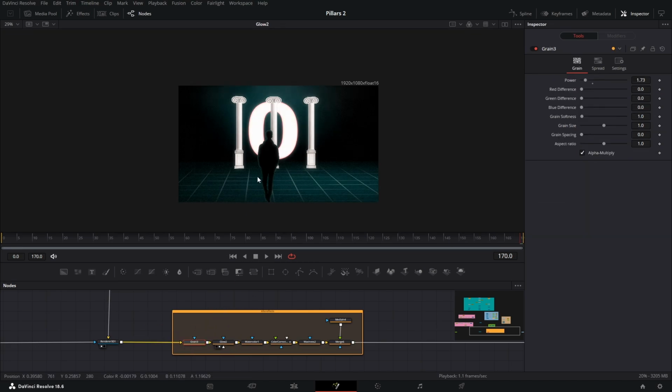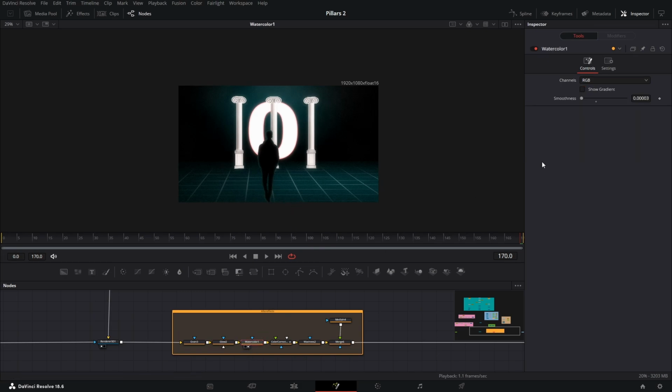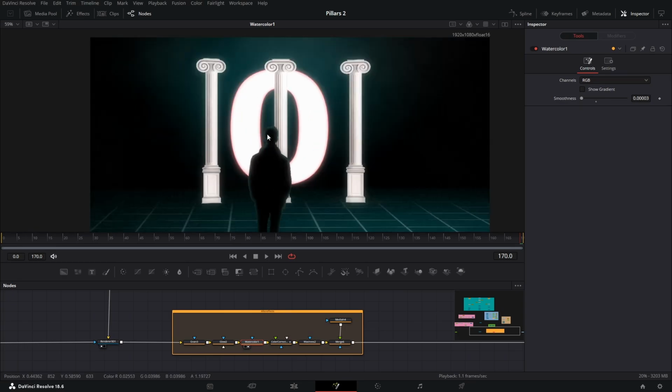Then we have this glow. These are the settings for the glow. Then we have this watercolor effect. As you can see, it doesn't really change that much, but its smoothness is way too low. So if you want, you can add this too. I added it so it doesn't look really that sharp. It just gives it a little bit of a smudge.